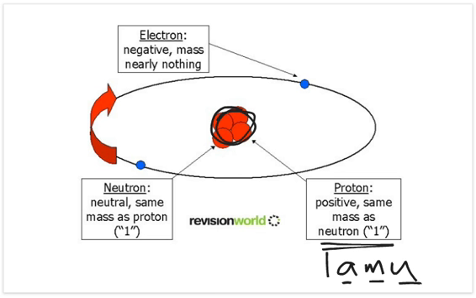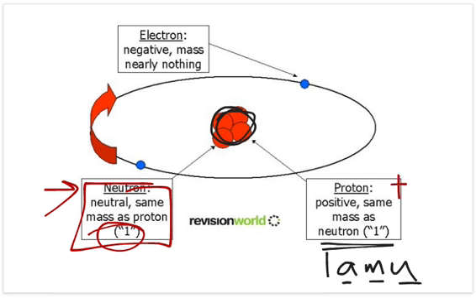Later on, they would discover that there was some mass unaccounted for that must also be in the nucleus, and those were called neutrons. And it took them a while to find them because they're neutral, so it's a lot harder to find things that don't have charges. They knew the mass was off. A neutron was theorized for a long time before it was eventually found and discovered. So also having a similar mass. So we have protons that are positively charged in the nucleus with some neutrons that have zero charge, same mass, one atomic mass unit.